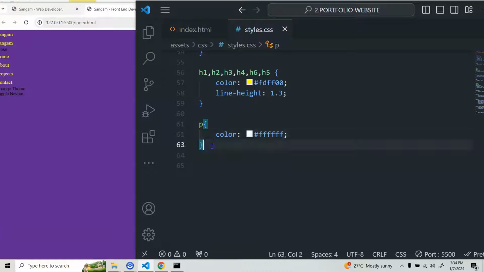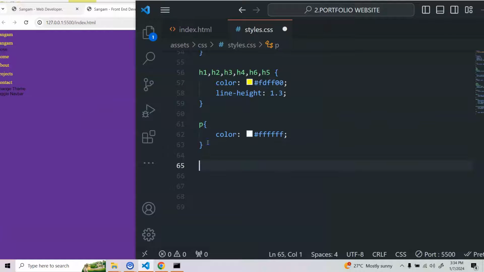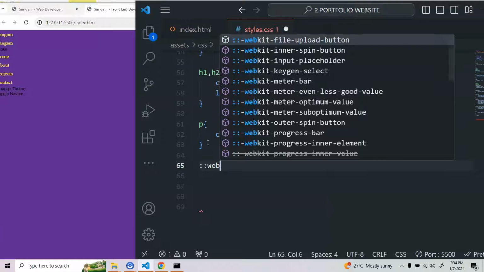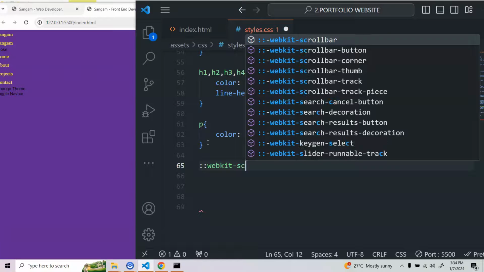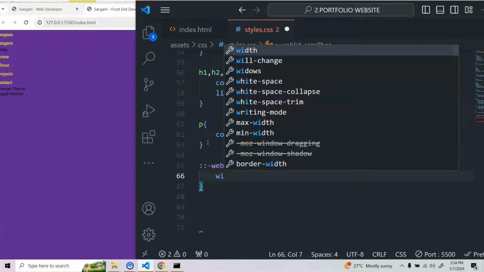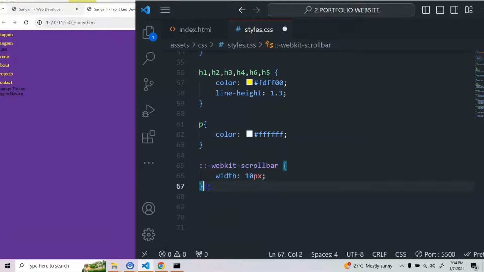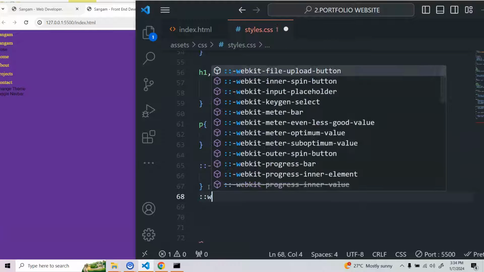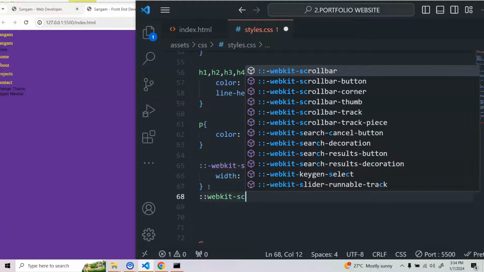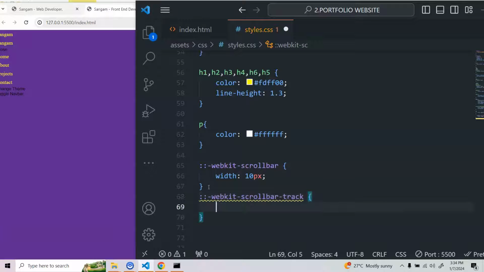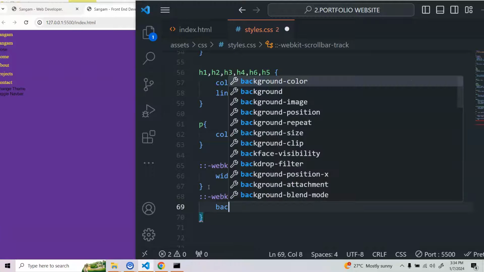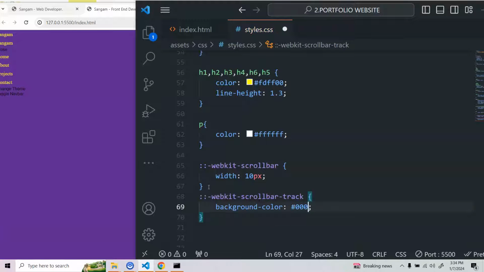Alright, and next we'll basically style the default scroll bar that we'll be having in the page. So we'll do WebKit scroll bar, we'll do a width of 10 px, then we'll do WebKit scroll bar track, and for now we'll give a background color as black.